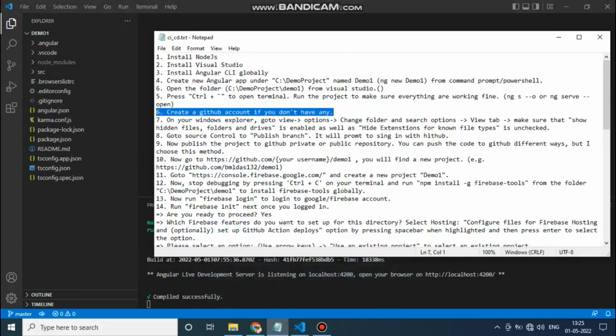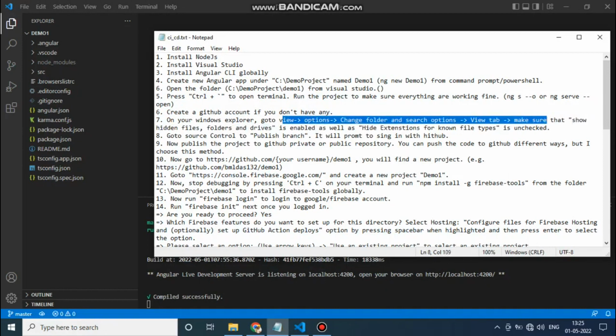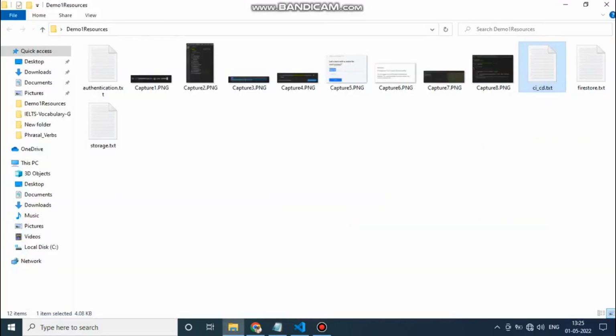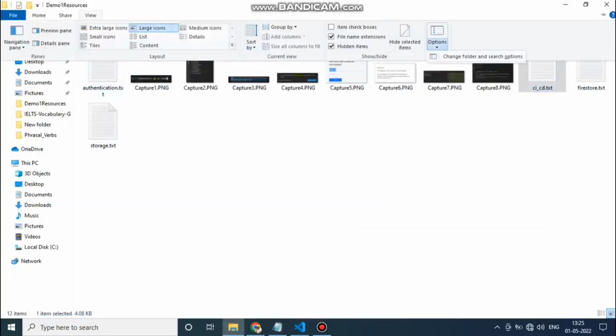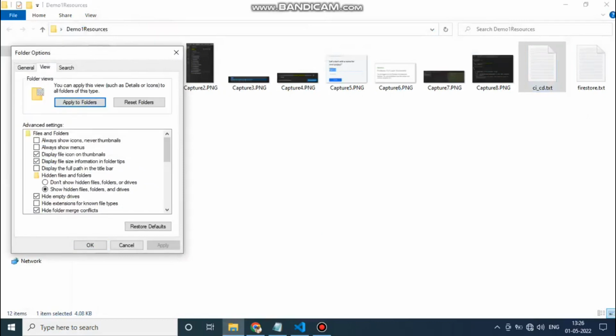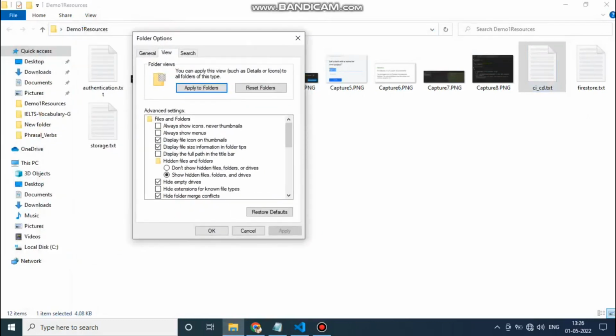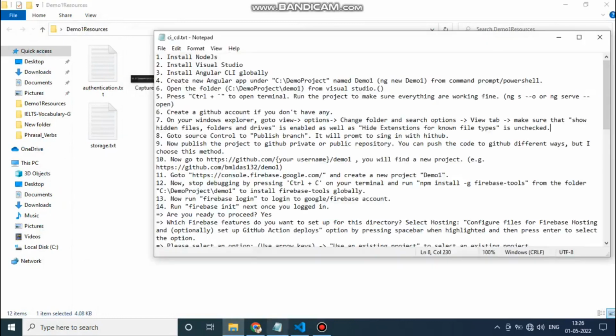Now if you don't have a GitHub account, you can create one by visiting github.com. Now once you created the GitHub project, do the following part, like make sure in the folder options you have selected show hidden files as well as unchecked hide file extensions, and this is optional, you don't need to do.